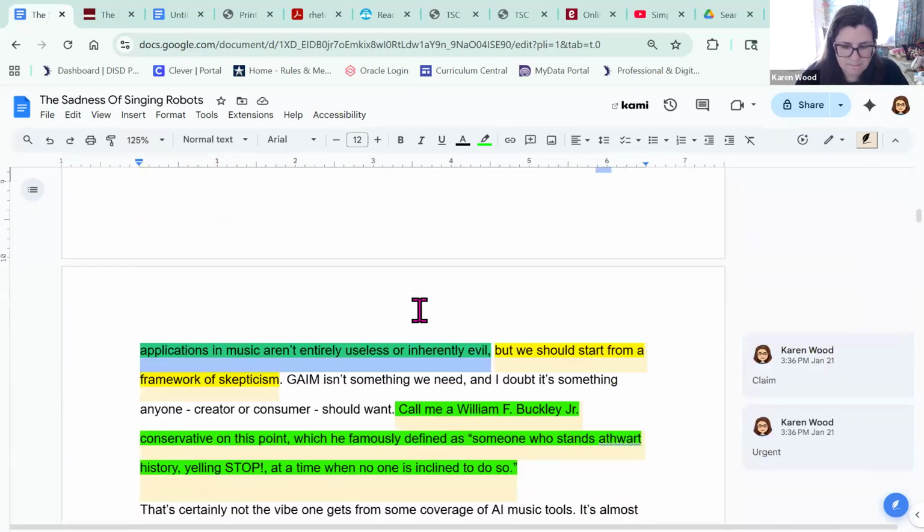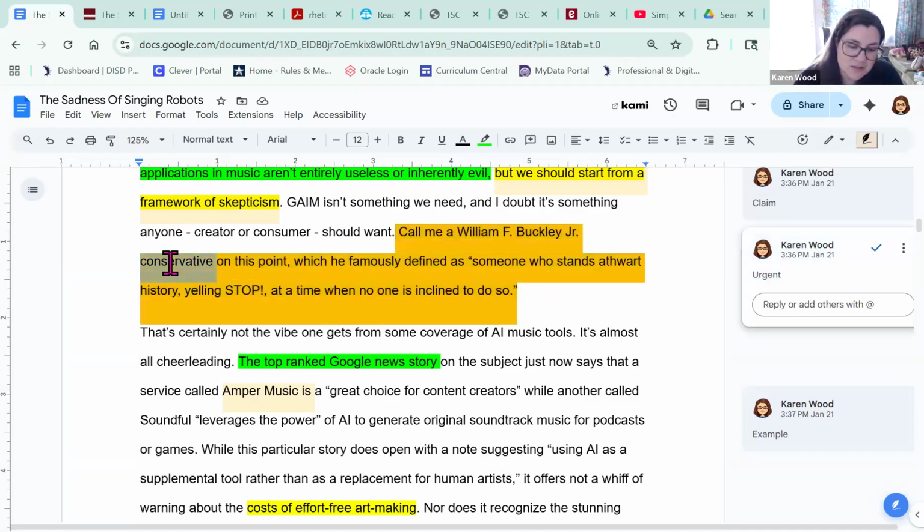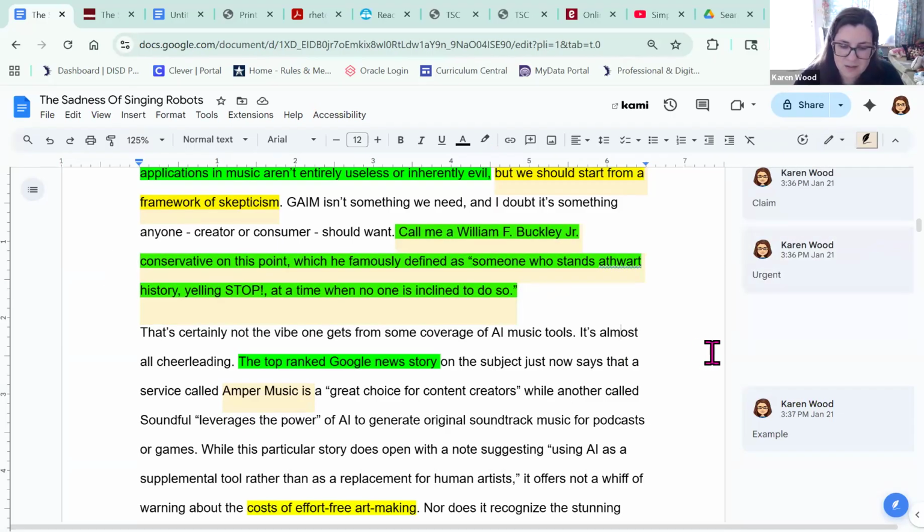Put that there. I don't think I want to use this William F. Buckley quote because I don't think it has too much to do with his specific arguments, but it does have to do with the alliance, the rhetorical alliance he's making. William F. Buckley was a very conservative, he says it here, conservative person and almost anti-progressive. So he's making a very conservative claim here, saying, whoa, whoa, whoa. We shouldn't just rush headfirst into the sun on this AI thing.